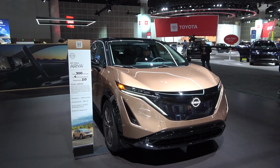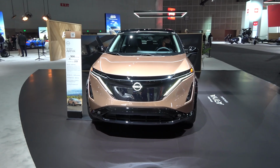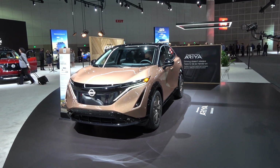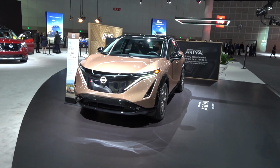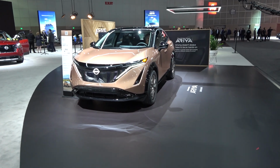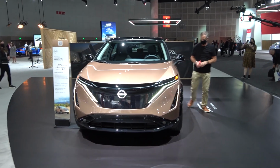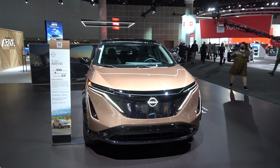But overall, this is a very compelling EV that I think you're going to see a lot of them sold. It's going to be very, very popular. They have that promotion with Evgo, and I'm really hoping that Nissan announces sometime soon that they're doing a similar funding to what GM is doing for the Evgo network. I'd actually love to see a collaboration, because I know BMW does it as well. But GM, BMW, Nissan collaborate and maybe specifically contract Evgo to build a highway charging network specifically for long distance travel. Because the cities are getting covered now, but with these 300-mile range EVs, for those who do take longer trips, that intra-city charging network and infrastructure is essential.